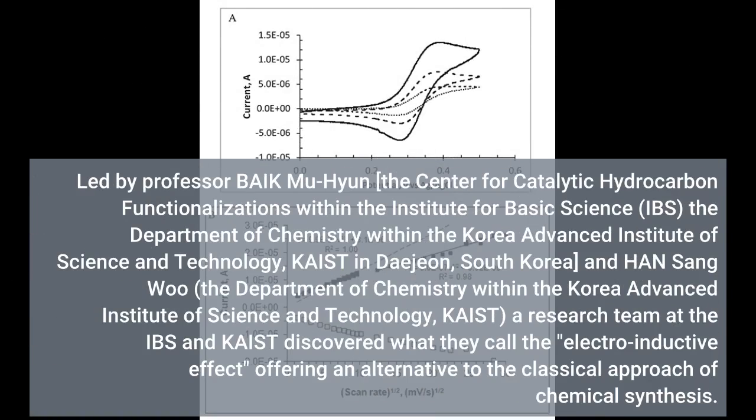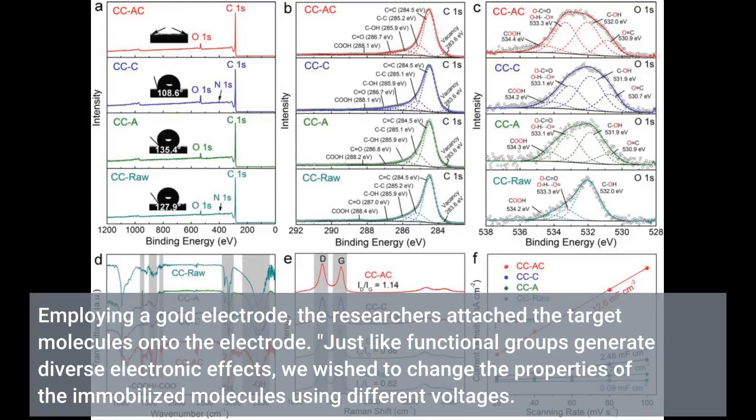Led by Professor BAIK Mu-Hyun, the Center for Catalytic Hydrocarbon Functionalizations within the Institute for Basic Science, IBS, the Department of Chemistry within the Korea Advanced Institute of Science and Technology, KAIST in Daejeon, South Korea, and Han Sang-woo, the Department of Chemistry. Employing a gold electrode, the researchers attached the target molecules onto the electrode.